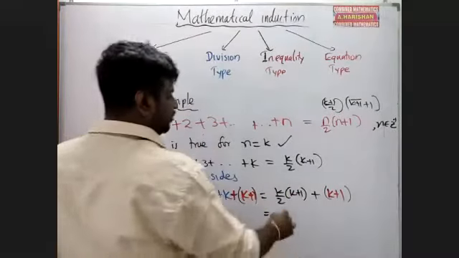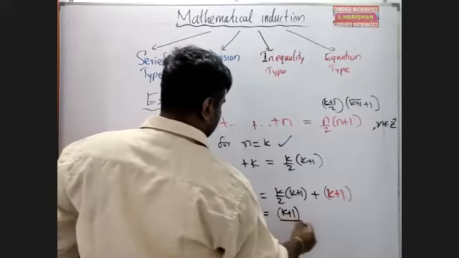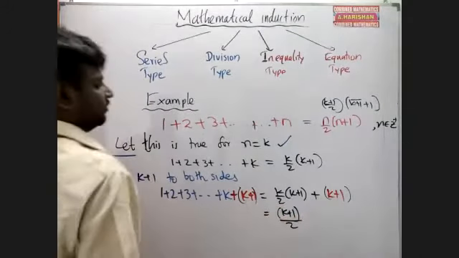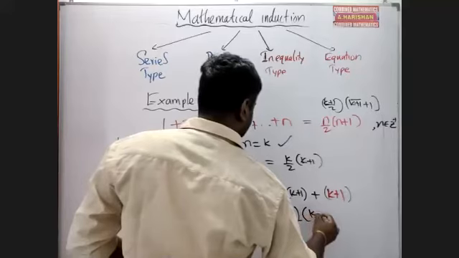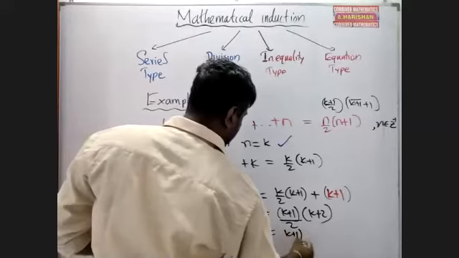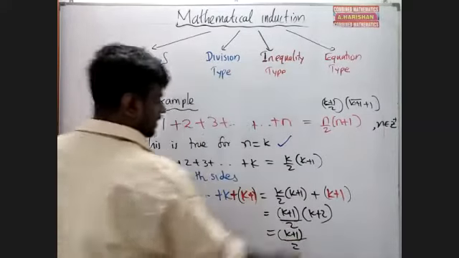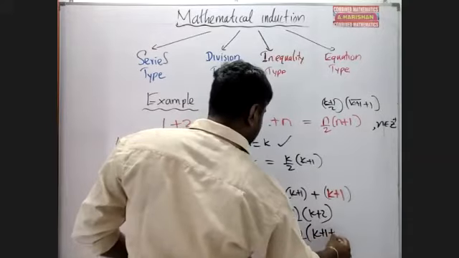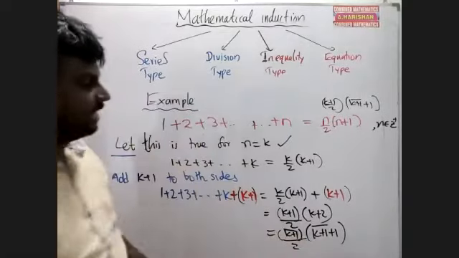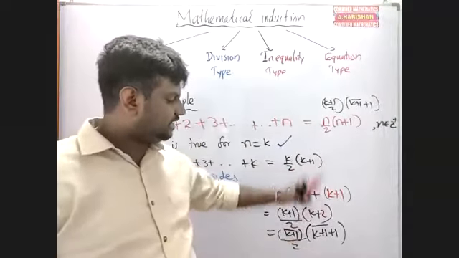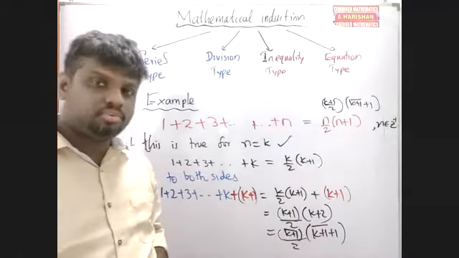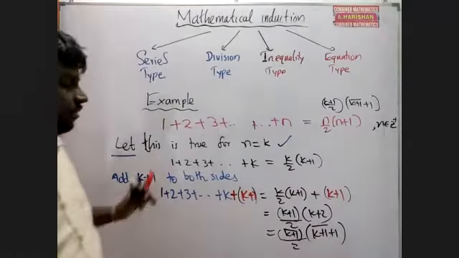When you simplify, what you have to do is take the common thing out. That is a must. What's the common thing? And if you have any number down, you can take it out. So if 2 is there, you take it out. So it's k, this is k plus 2. So finally I can write this as k plus 1 by 2. K plus 2, you can write as k plus 1 plus 1. Why are you writing that? Because then only can I compare. So instead of k, you are putting k plus 1. Instead of k, k plus 1 is there. So this is true for k plus 1 also. So that is the end.